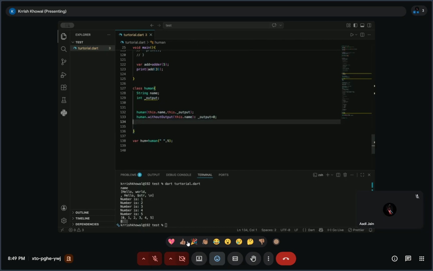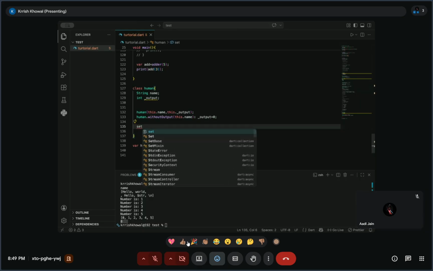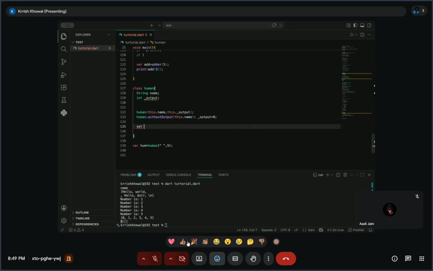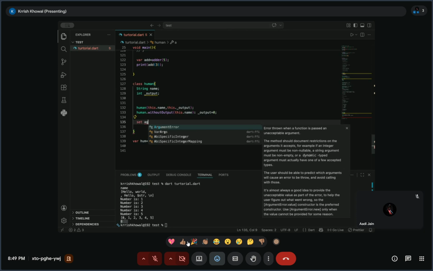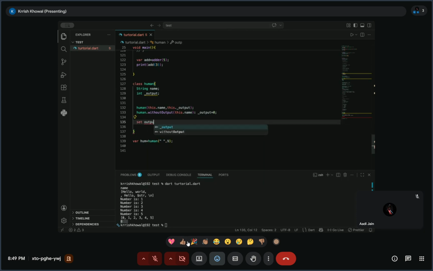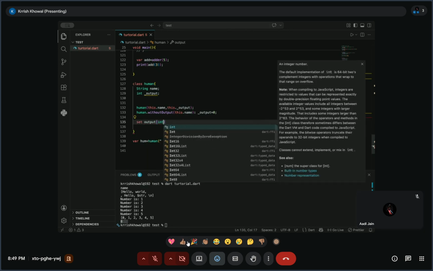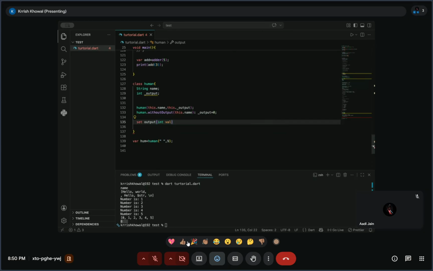And yes, one more thing, how we can then change the values of these internal variables is using set function, setters and getters, which are provided to us by the classes. Let's say output, and then the int value is provided, and what we do is use the output, provided the value.